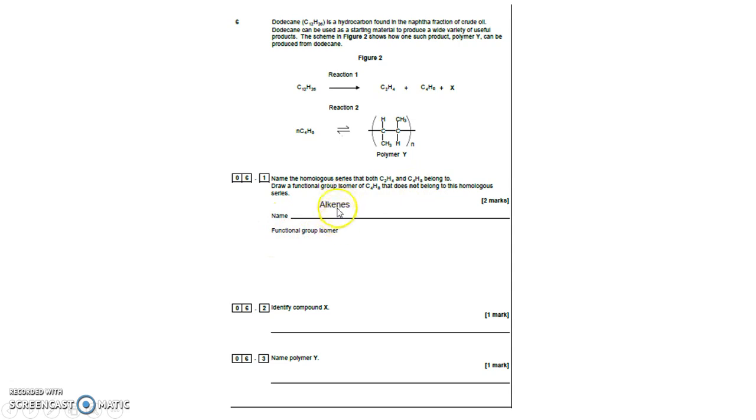For a functional group isomer, I've got to change the functional group. What identifies an alkene is the double bond. In other words, I've got to retain the molecular formula C4H8, but somehow get rid of the double bond. So how on earth can I have C4H8 and get rid of the double bond and make single bonds? Well, the only way I can do that is to make it cyclic. I can put it in a circle. Look, all the carbons have 4 bonds, and I've got 8 H's and 4 carbons. I've maintained the molecular formula C4H8 by making it cyclic in structure.